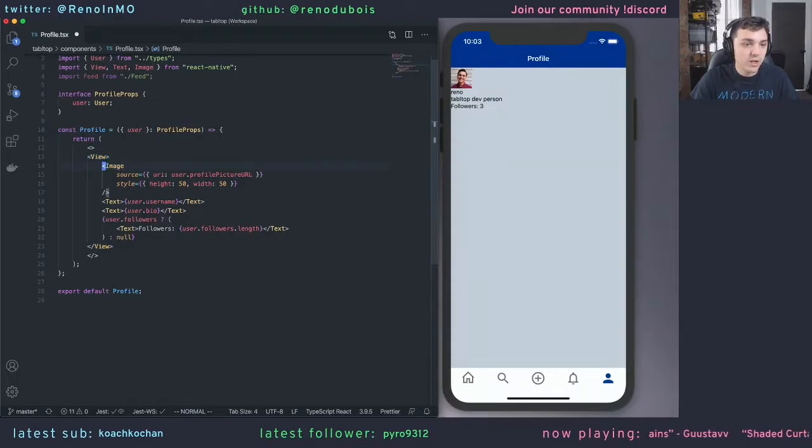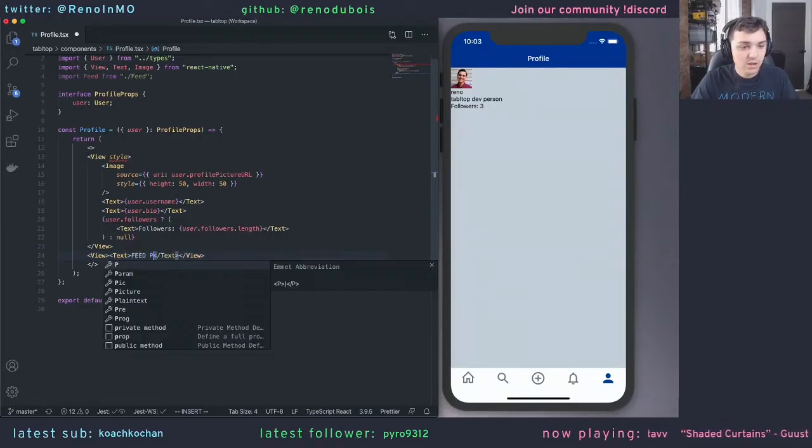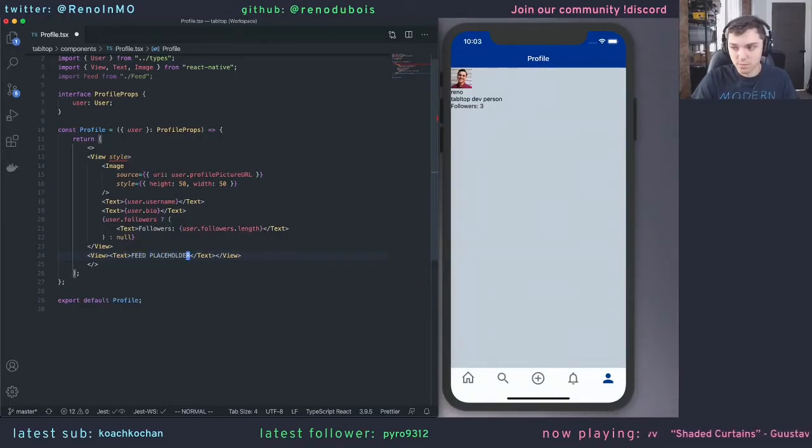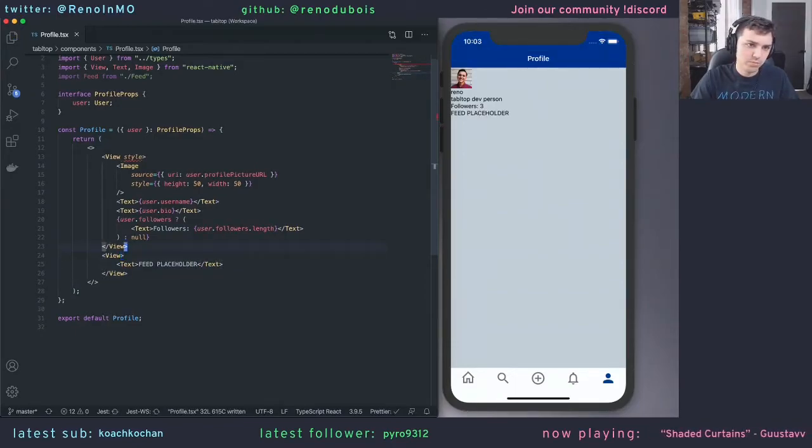So what we're going to do here is this view is going to be basically the, we're going to make the second view, and we'll put some text placeholder. This is a feed placeholder. So then things we need to do here is that flex needs to be, oh, I need to make a second object here.